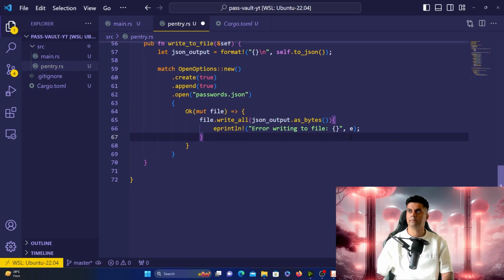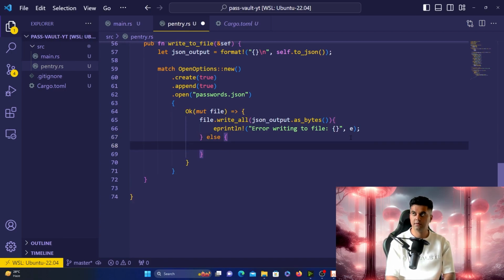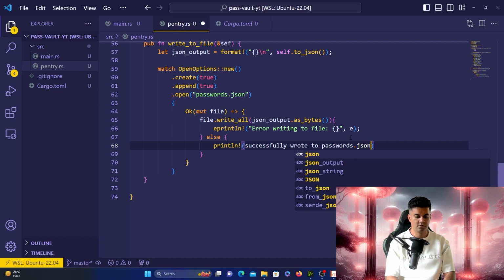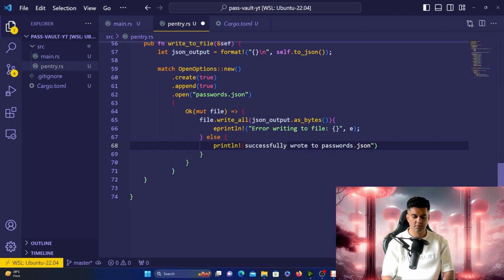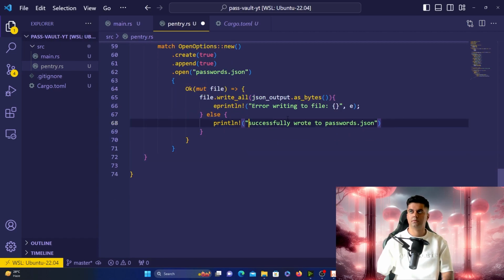Else, if everything went well, we will println "successfully wrote to passwords.json". I'll cover this in double quotes.